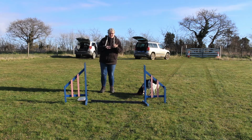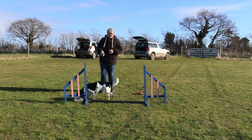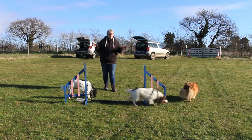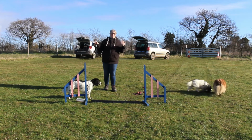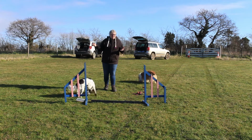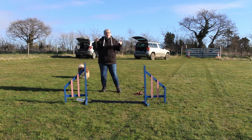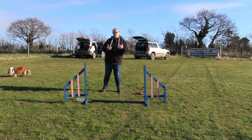There are various forms of crosses. The basics are front cross, blind cross and rear cross, but there are some variations in there as well, which we will look at later on. The front cross is probably where most people begin. It's one of the earliest types of crosses anybody gets taught, and one of the more fundamental moves for tight turns especially. The reason it's called a front cross is because you cross facing your dog. You could call it a face cross or a look cross.